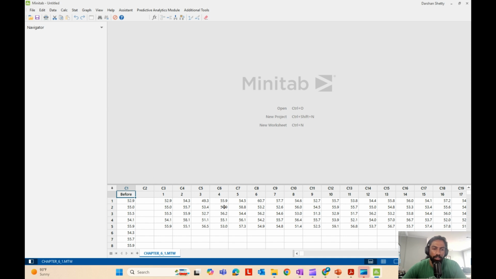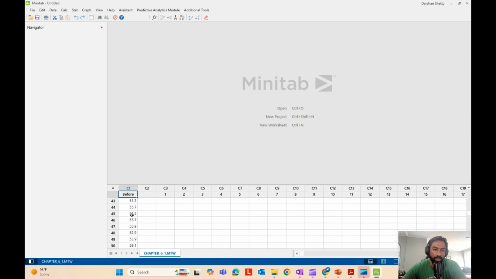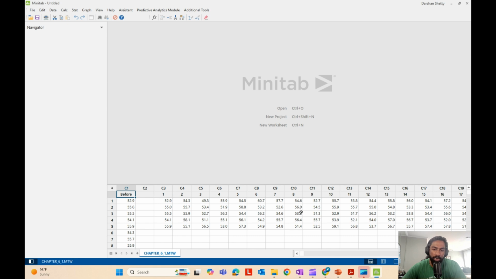So the first thing we need to do over this column here is basically the same values all mentioned in one column, and here we have distributed it across 20 samples. So the first thing we need to do here is check for normality.